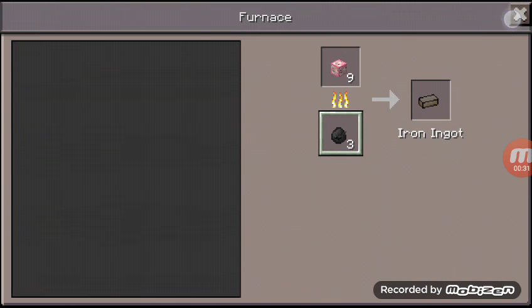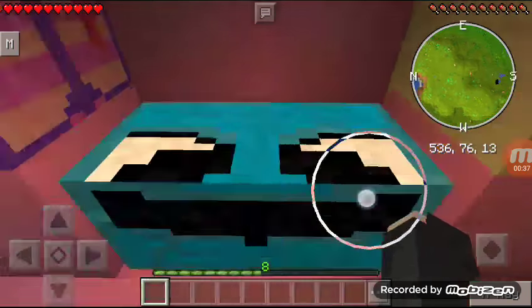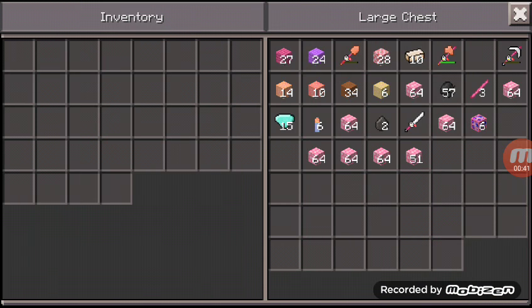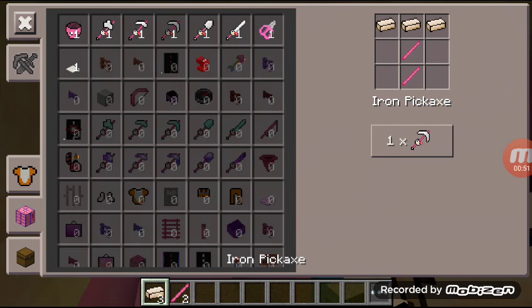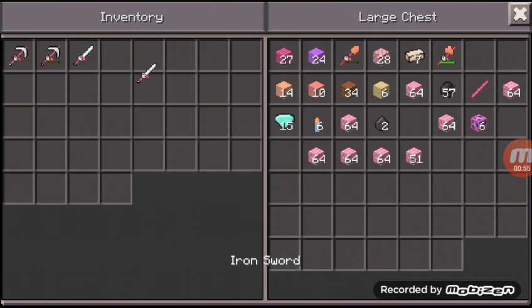I haven't actually done anything after yesterday's video except for smelting some iron. Okay, I'm going to take just 3 iron ingots and 2 sticks, and make myself another iron pickaxe because my current one is going to be breaking.